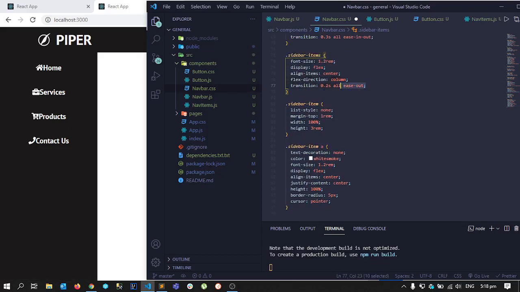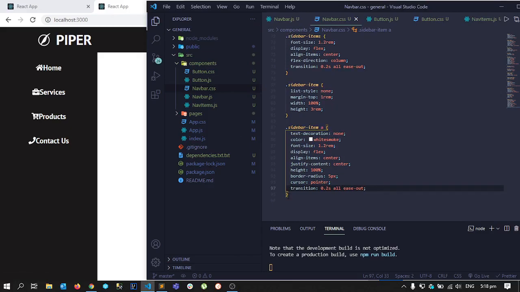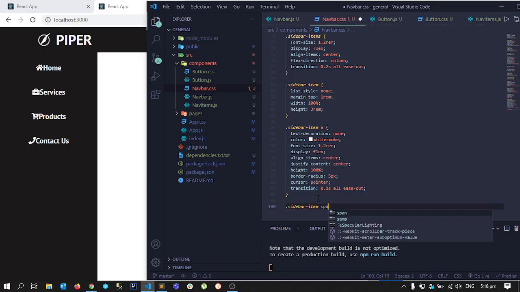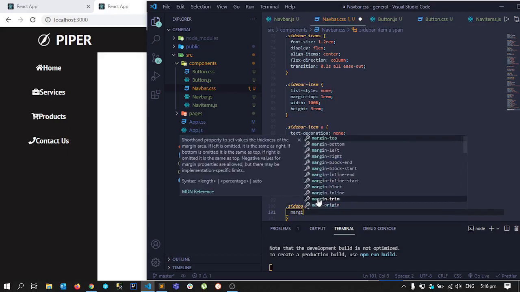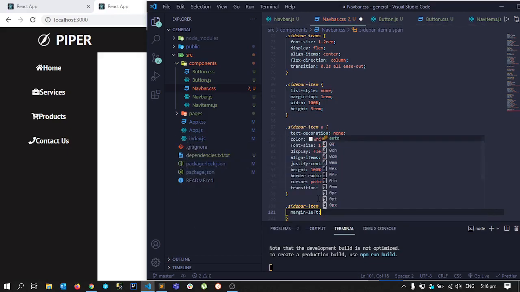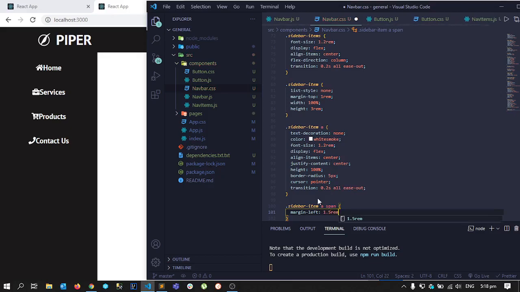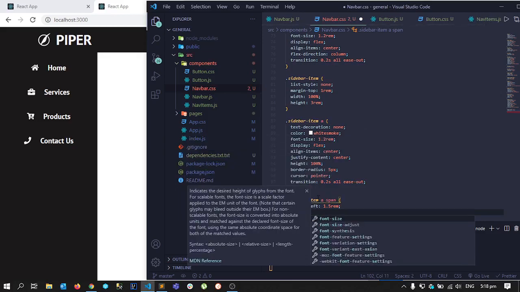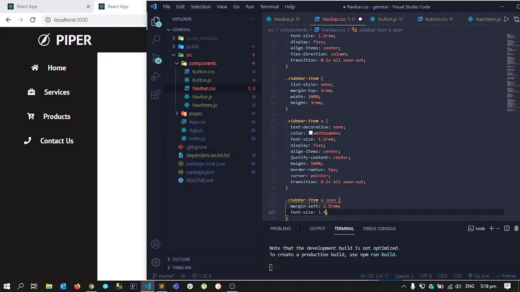And also the transition we will have in both the cases, and we can also put some spacing in between. Sidebar item a span and margin left will be 1.5. Okay, and the font size will be 1.4 rem.